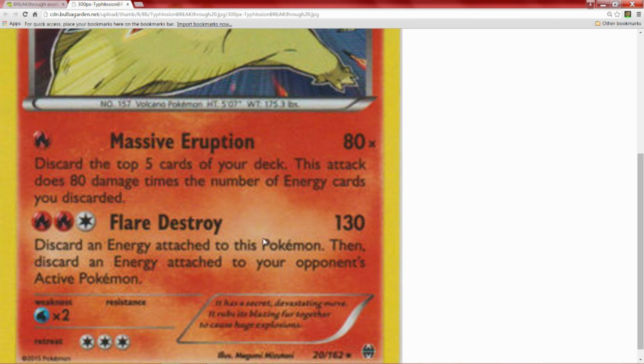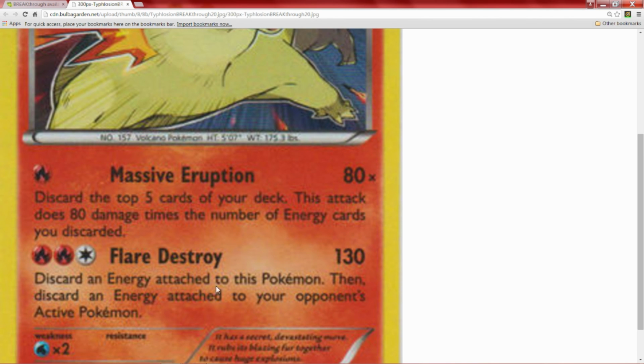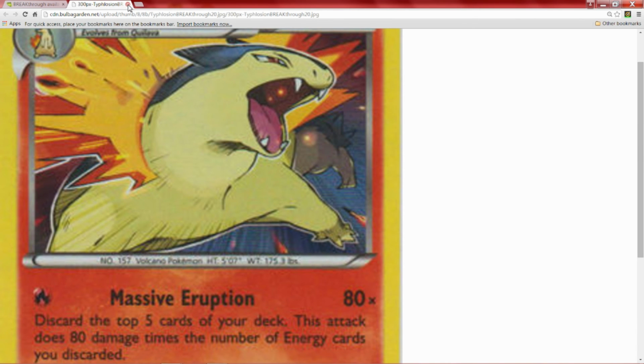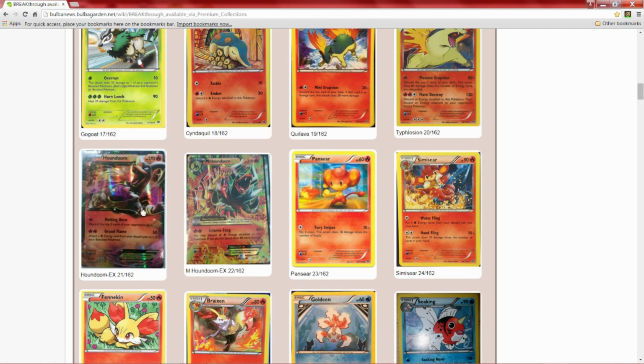Then we have Flare Destroy, 130 damage. Discard an energy card from this one, and discard an energy attached to your opponent's one. It is pretty cool, actually. You can utilize things like, obviously, Blacksmith, and you get to discard your opponent's energy as well, so there's that disruption as well. I think it's pretty cool, personally. And obviously, if you use the Burning Energy, you get that energy straight back. You don't have to worry about it. Just 3 energies, 130 damage, not too bad. I honestly like this card. I mean, it's been a very long time. Better than the second card in general.